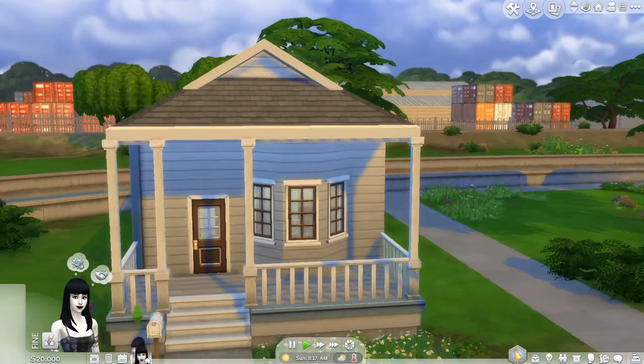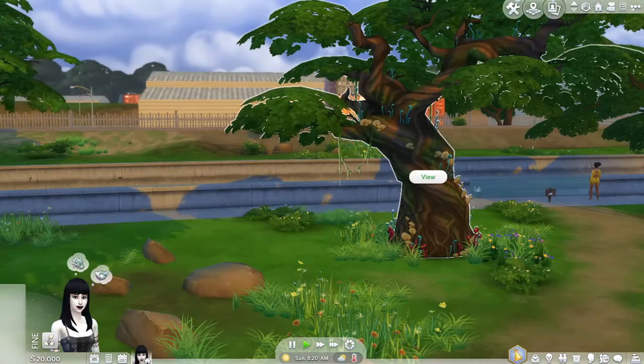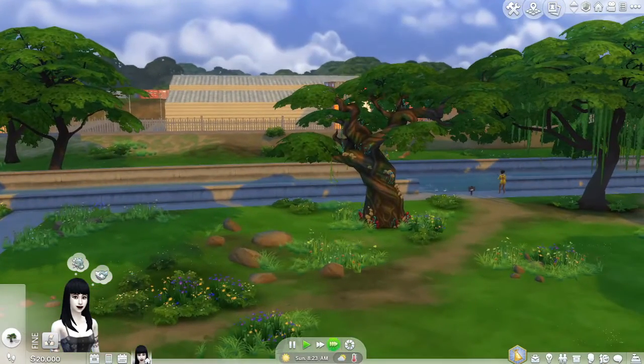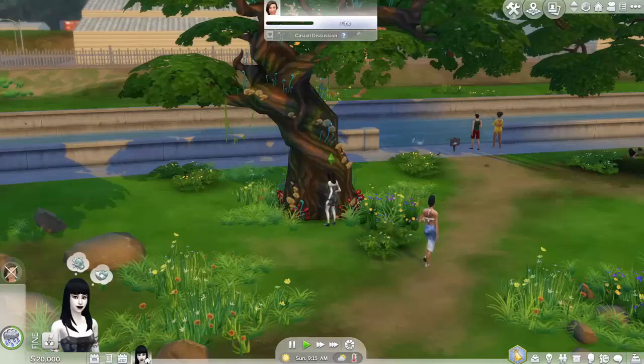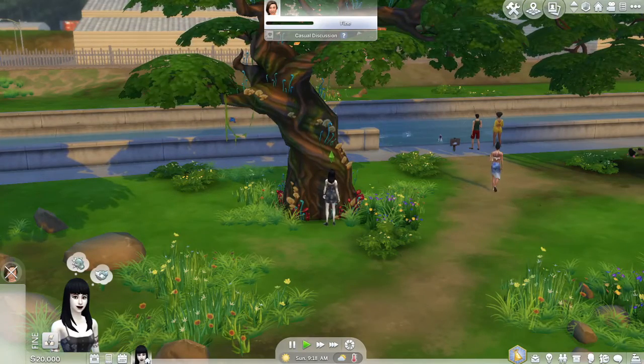But don't bother knocking on the door, simply go to your right and look, there's a beautiful tree right here. So if we click this, all there is right now is view, however something gets unlocked very soon. So I'll get Lydia over here to view it a couple of times. And now she's unlocked the interaction to water it. You'll have to do each of these things a few times before it unlocks the next part, but it is worth it. Well, in my opinion.